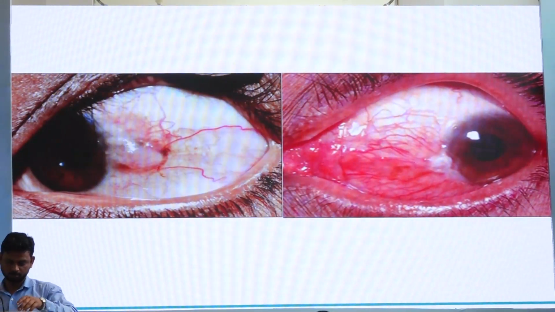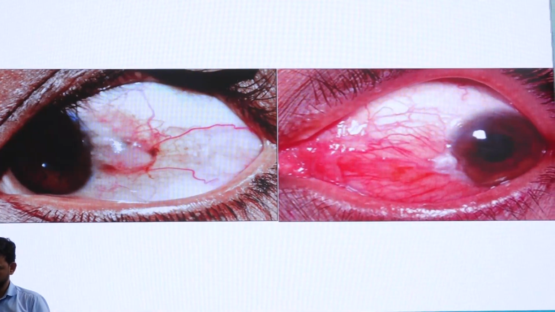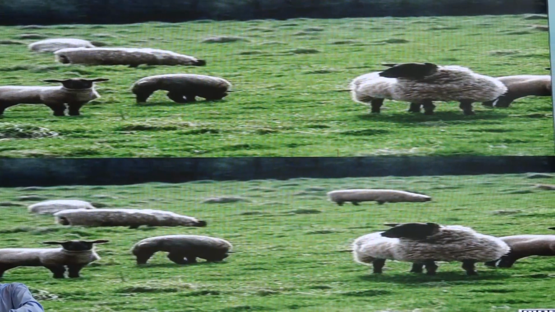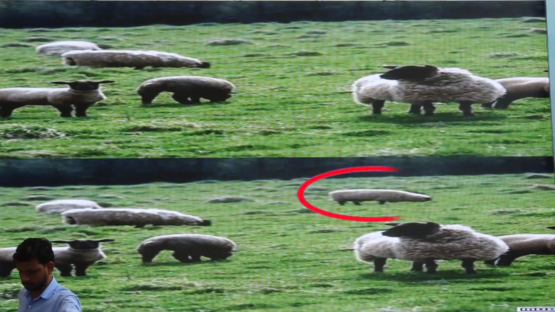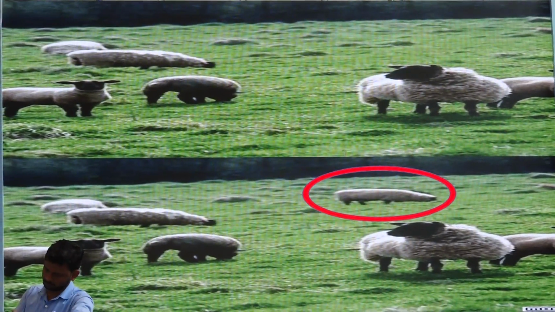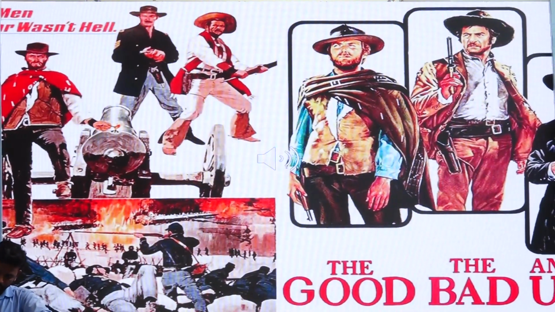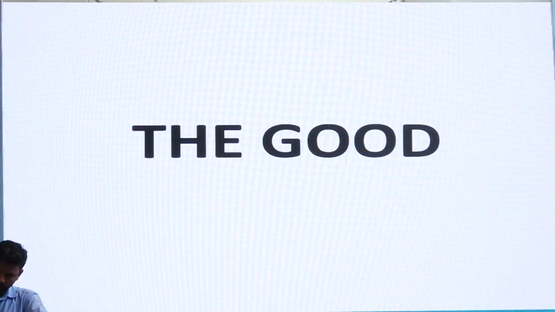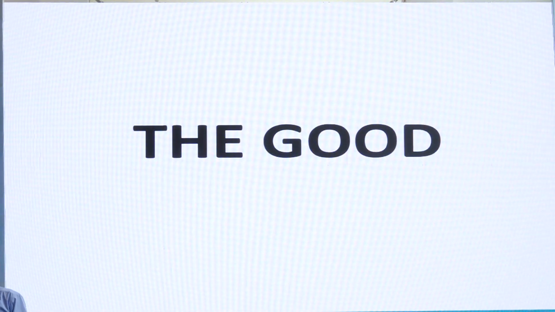Now, whenever you get two similar lesions, the best way is to talk about the lesion and describe the lesion. It will make your life easy. So whenever you want to find the difference between two similar pictures, go from left to right, and of course you'll find the difference. So let's begin our journey of identifying which are good lesions, which are bad, and which are ugly. First we'll talk about the good lesions, which are of course more compared to the rest of it.